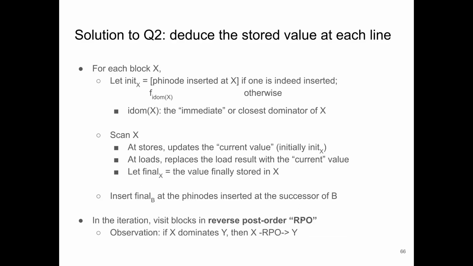That is the property we need in this algorithm, because here we are using the final value of a dominator of x as the initial value, and in order to do so, we should have already processed the immediate dominator of this x. That's the reason why we are calculating this in a reverse post order, which satisfies this property. Since idom x is dominating x, f is already calculated. As a result, init x is properly initialized.